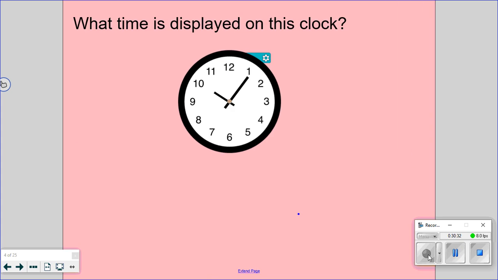Raise your hand and tell me, you don't need to draw it, what time is this clock? I'm realizing that we've talked a lot about hours, but we have not talked a lot about the minutes. So pause for a second. We are going to write this down.